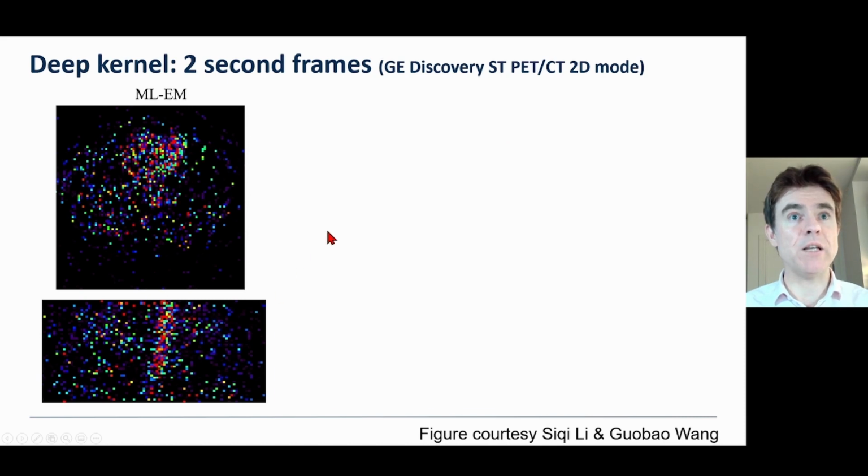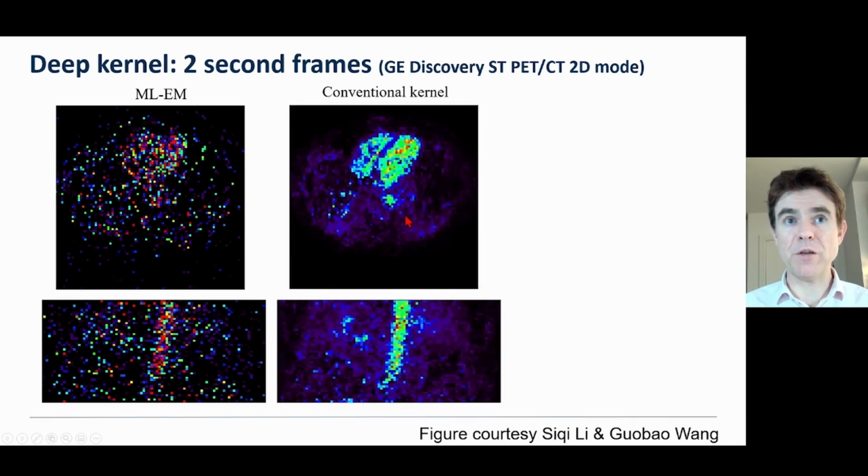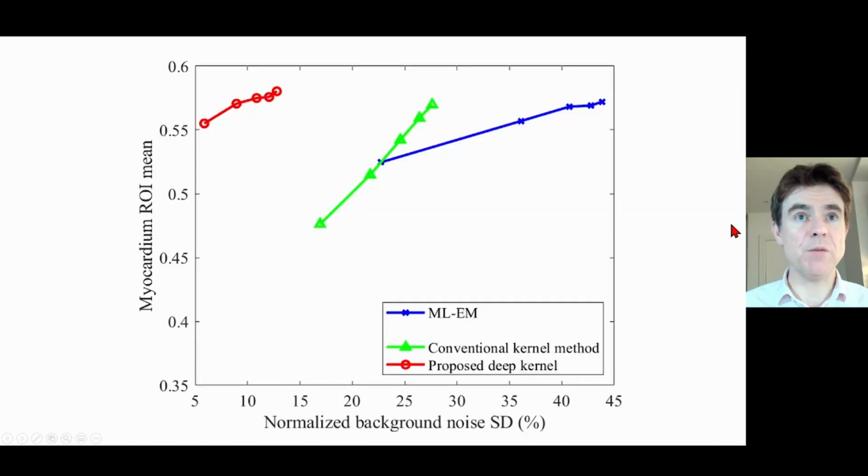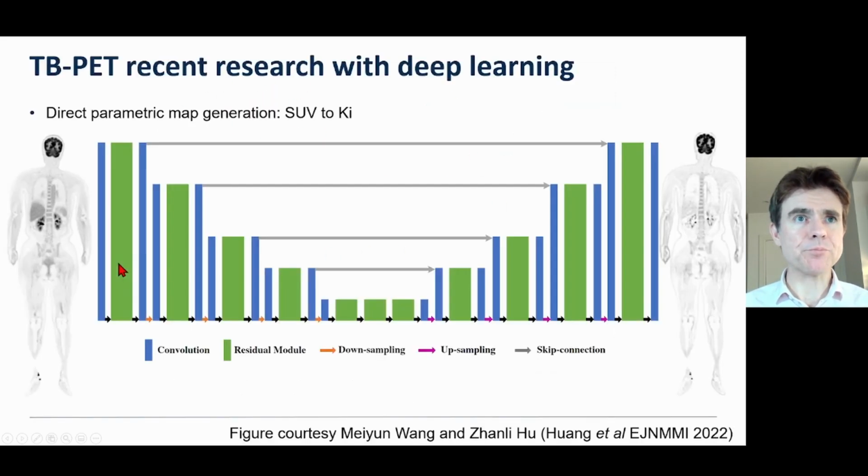This is conventional MLEM. This is a conventional kernel method that just looks at, for example, time activity curves to establish the feature vectors, and then their learned kernels, their learned feature vectors for the kernels deliver very improved results for merely 2-second timeframes in dynamic imaging, and those improvements bear out as well if we look at noise for a given region of interest mean for real data. So their method here is much lower noise compared to conventional MLEM.